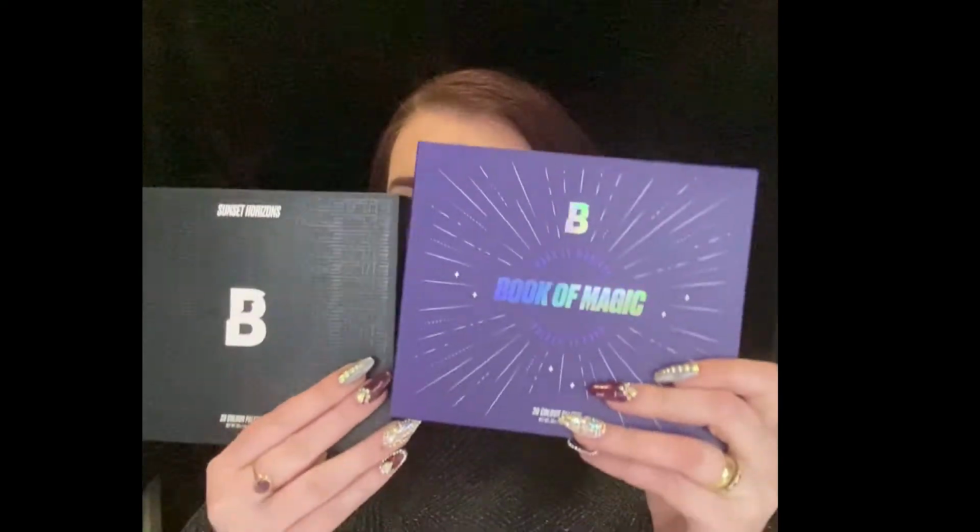I'm a makeup artist from the Midlands in the UK, and today we are going to be doing a video on the Beauty Bay palettes. Okay, so I've just had a delivery of the Book of Magic and the Sunset Horizons one, so we're going to be doing an eye in each and seeing what we think of these bad boys. I've had Beauty Bay palettes in the past, but they've always been the ones that they've collabed with influencers. So these are just the standard Beauty Bay palettes, so we're gonna have a look at them today.